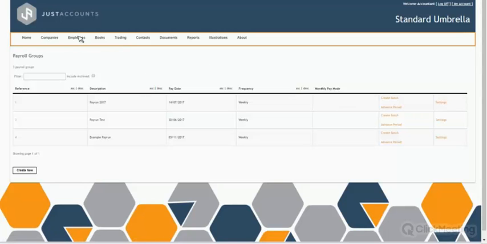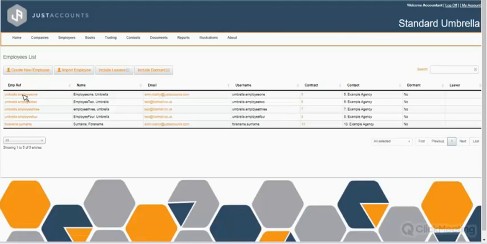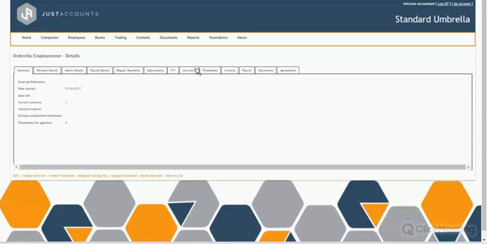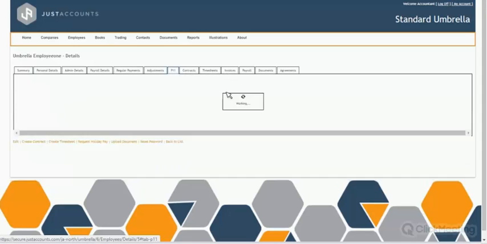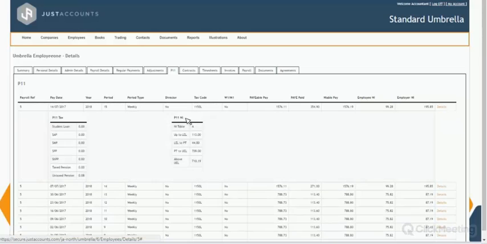But what I'm going to do now is show you the 2 pay slips and the 2 pay summaries and the P11. So I'm going to go to my umbrella employee 1, very creative employee name. And all I'm going to do is go onto the P11 tab. As you remember before, it was 78873, but now it's an accumulation of the 2 timesheets. And that is the same with NI bill pay. And if you click on details, it again is an accumulation of both pay slips.